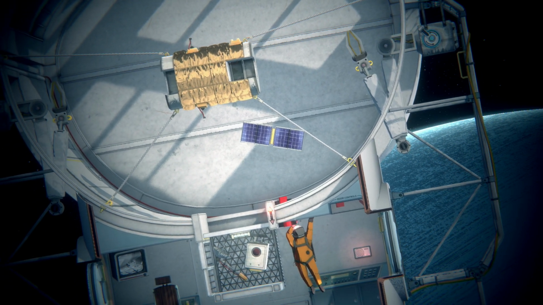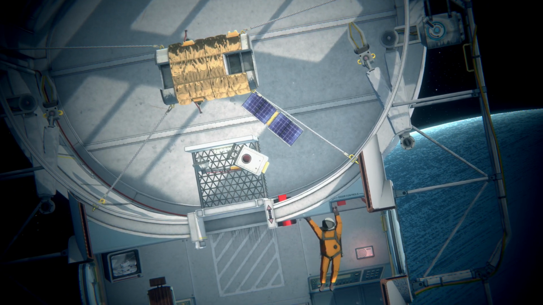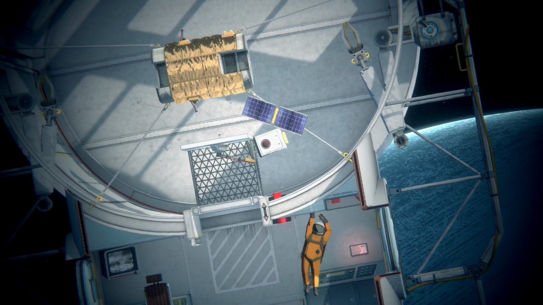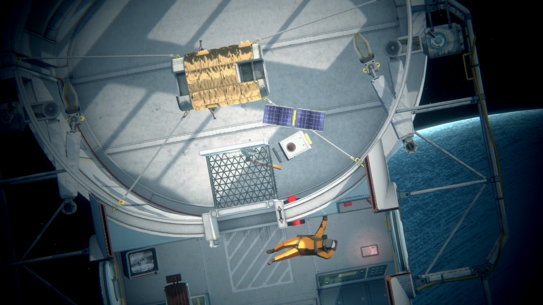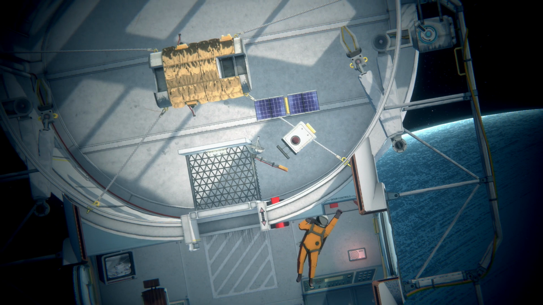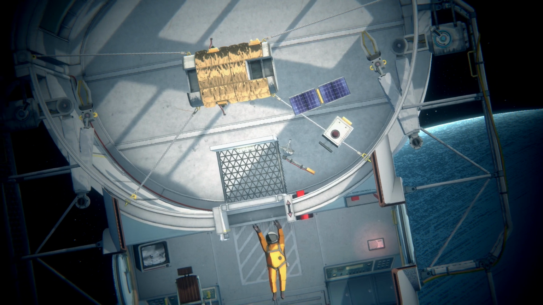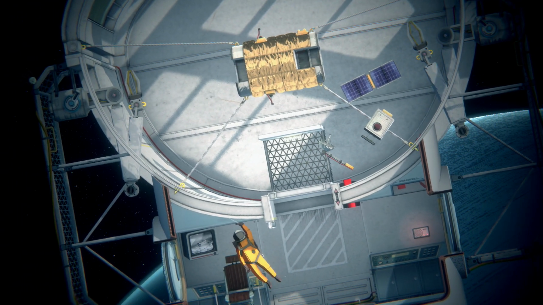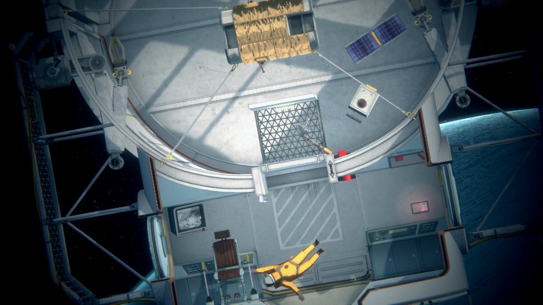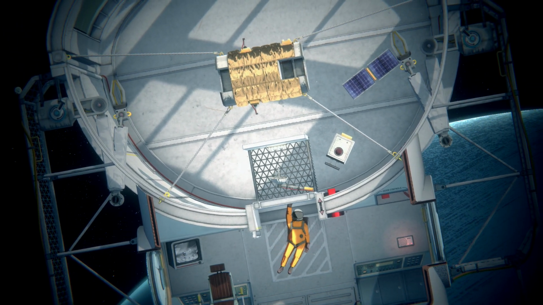Push that button with my feet. What's this button over here? Can I not push this button? It says door controls. There's a seat with some levers. It says something about repairing the crane arm, though.